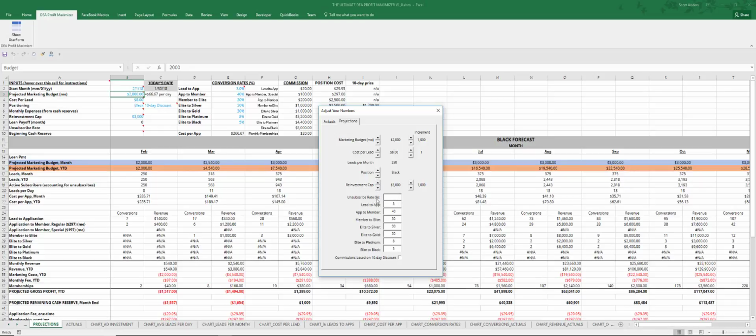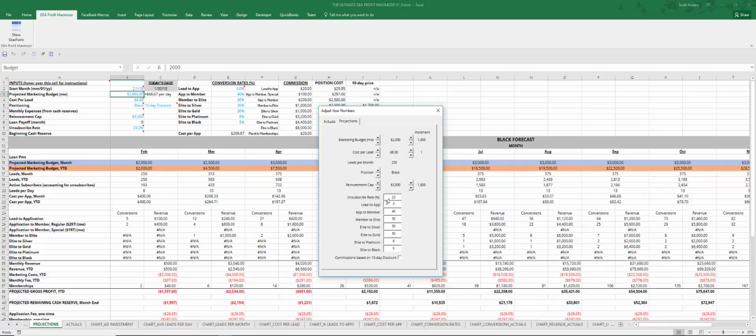Now here in this box is our unsubscribe rate, and I've implemented this so that we can account for attrition in our subscriber list, because of course not everyone who subscribes initially to our list is going to remain on our list. First of all, those who go from being leads to apps will fall off of our basic list, that is, and so we're going to lose 3% off of our list, as well as those who choose for one reason or another to unsubscribe.